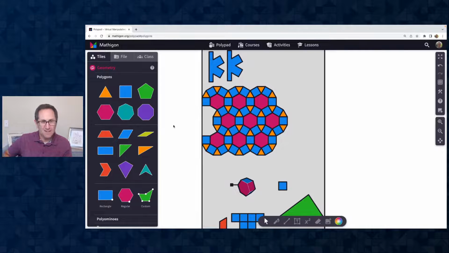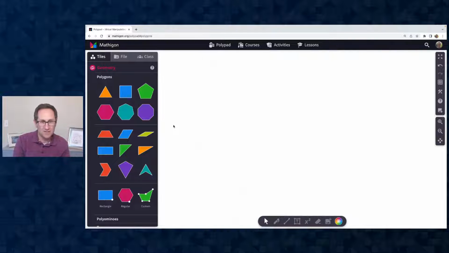I'm going to do Command A to select everything on this canvas and delete it. And I know pattern blocks are a commonly used tool on Polypad. So let me show you how to make a canvas and save it and then share it with students that have pattern blocks on it. And then students could take that and make something, save their copy, and share it back to the teacher. So it really gets at that question, Dana.